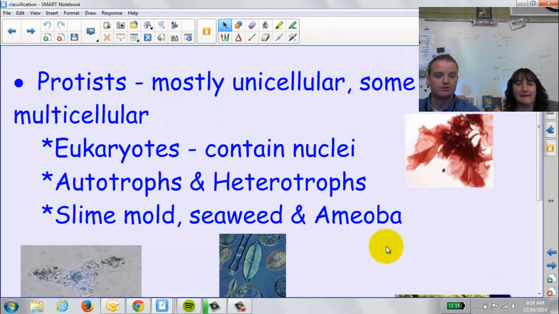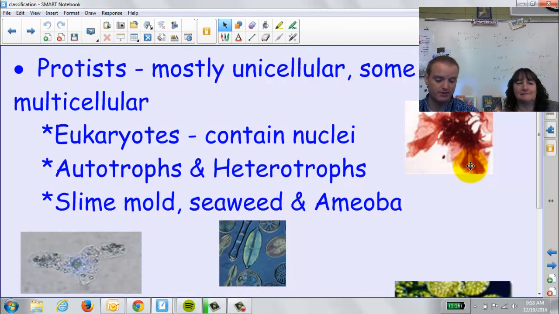So our next kingdom, our third kingdom now, since there are actually two kingdoms of bacteria, are the protists. Protists are still single-celled for the most part. Some are multicellular, but these are eukaryotes, so their cells have a nucleus and are more complex. They've got more organelles. Some have no nuclei except for reproduction, and some even have two nuclei. Some can be autotrophs and make their own food, and some are heterotrophs and have to find food. These include things like slime molds, seaweed, which is actually a protist, and single-celled amoebas. We'll look at these guys later in the year, swimming around in water.